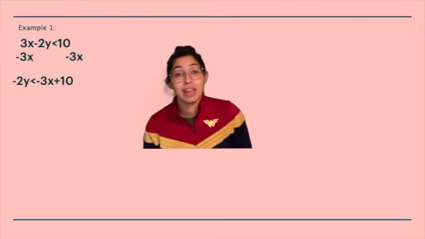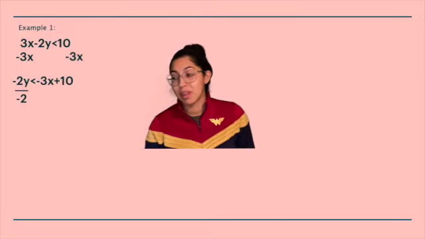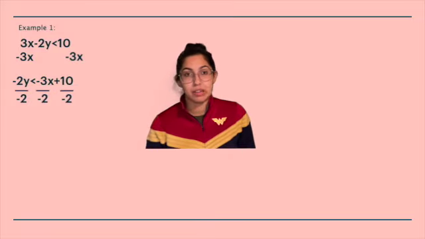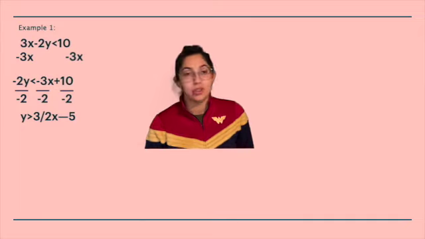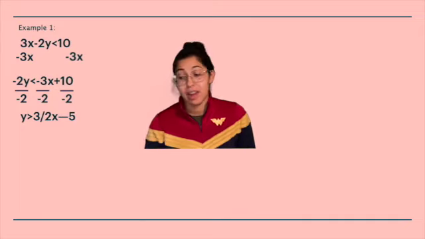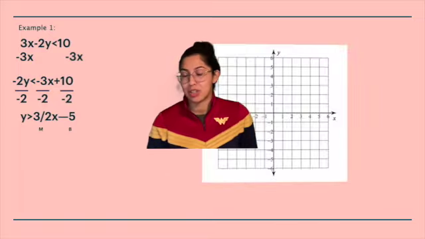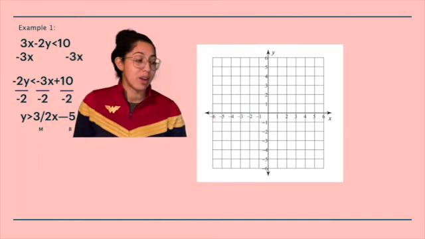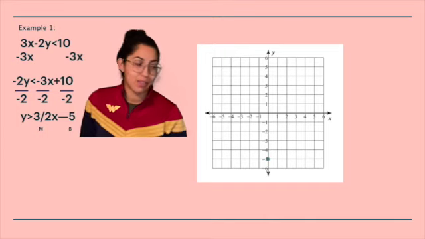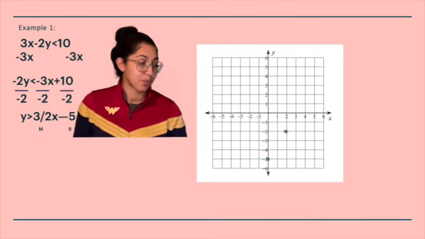So because that negative 2 next to the y is negative, and I'm going to divide everything by that, let's go ahead and divide first. That means that I need to flip my sign. So now I am at y is greater than 3/2 x minus 5. So I have my m and my b. Good to go, I've got my graph. Now I need to determine the kind of line. Before I do that, let's go ahead and put some points. Start at negative 5, and then we're going to go up 3, to the right 2.